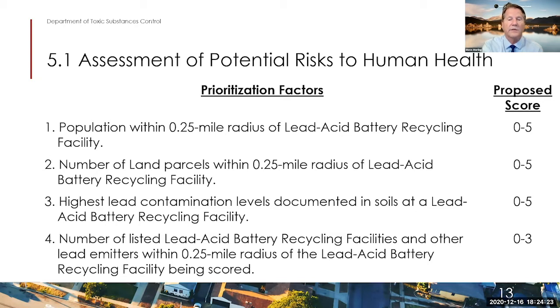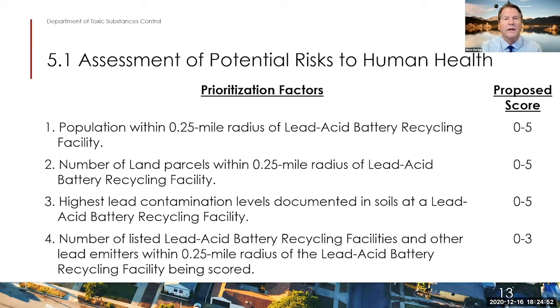The second factor is the number of schools, parks, child care centers, outdoor youth sports complexes, and community garden areas within 1/4 mile of a lead acid battery recycling facility. These are locations where children congregate for extended periods of time. The more locations in proximity to a lead acid battery recycling facility, the higher the score.